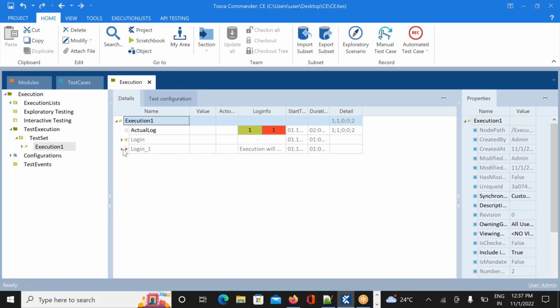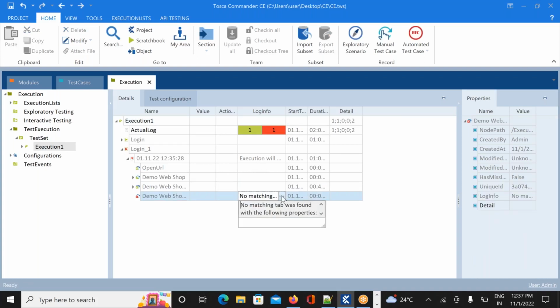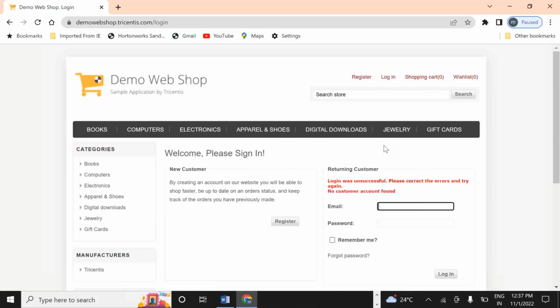Okay. Now I'm going to click on this login. So you can see this. It got failed. Here you can see this, no matching tab, because we did not enter. See here what we have done. We have entered only the password and we are going to click on login. So it is going to throw the error.